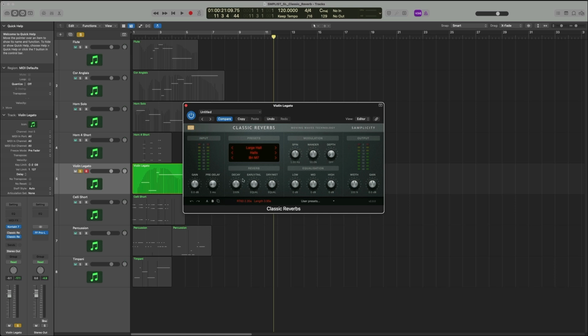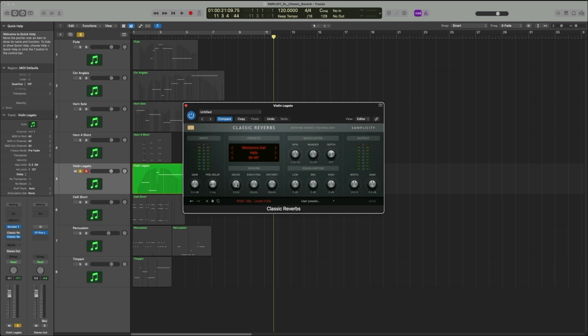Then we have our preset selector right here. And there are a lot. And I mean a lot to choose from. With each selection, you have the 4 reverbs here, and each, like I said, has a lot to choose from, different selections for each type of room or chamber and whatnot. Very nice.